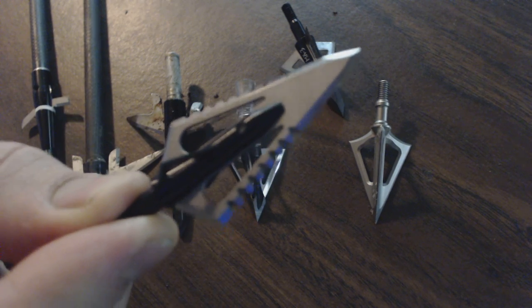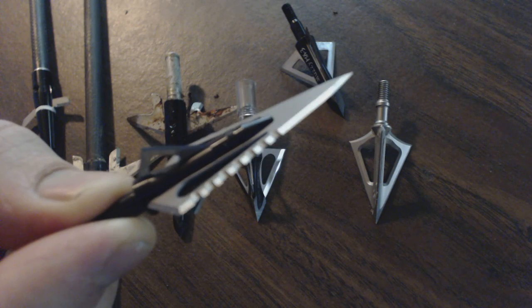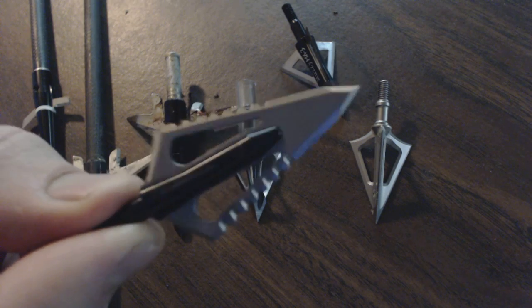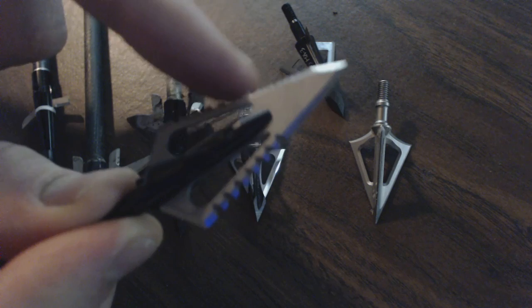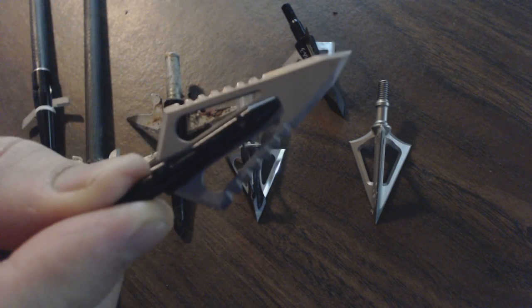So if you stick that deer and that arrow sticks inside, let's say you shoot an elk and you hit it through the shoulder blade and it penetrates up to the fletchings, and that broadhead is inside of the animal around his lungs or his heart area, even if you didn't hit the heart, if he's running, that broadhead's going to bounce around like this. And not only do you have this area to slice it up like a regular broadhead, but you also have this area here to slice. And it makes it really nice to pull out of a target too.